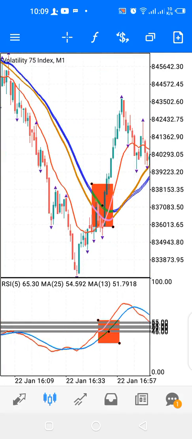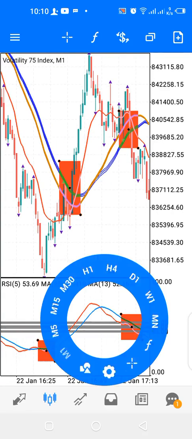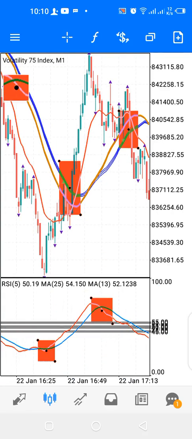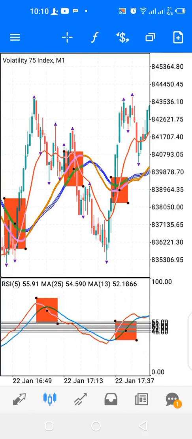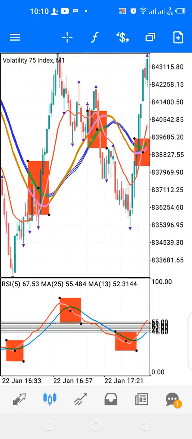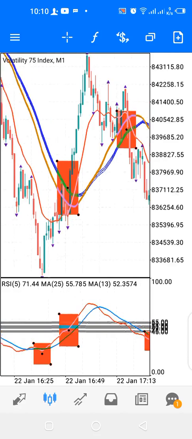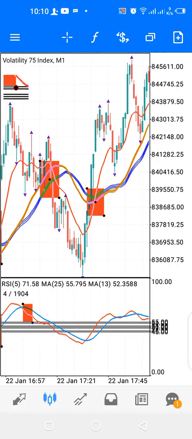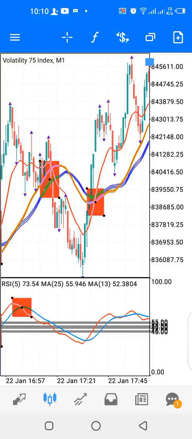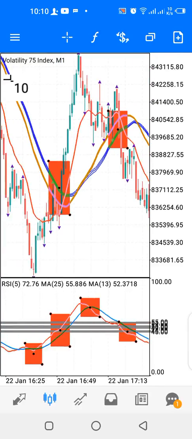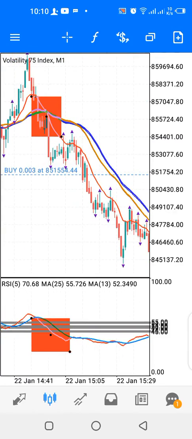So for indicator window 1 again, when the red line crosses above the blue line, you have your buy signal, and when the red line crosses below the blue line, you have your sell signal. When the red line crosses above, your buy signal; below, sell signal. It's more like this is the signal and this is the confirmation. This is the signal to sell, and this is your confirmation. So that's basically how the strategy works.